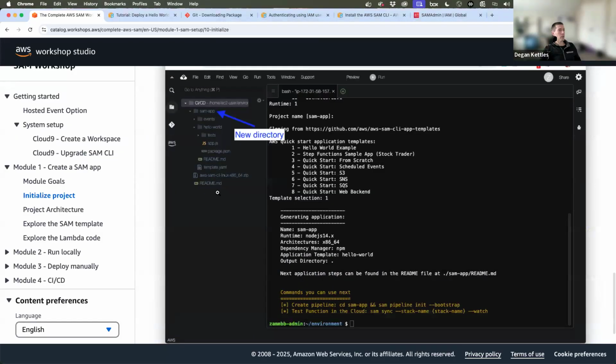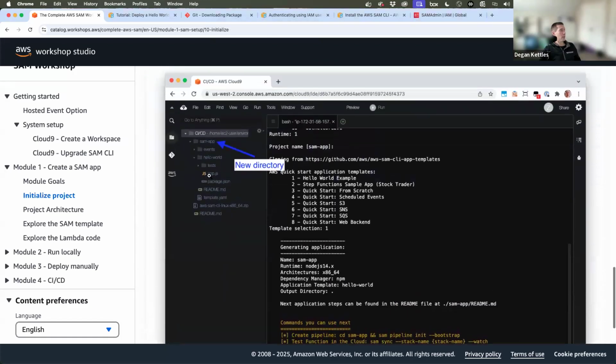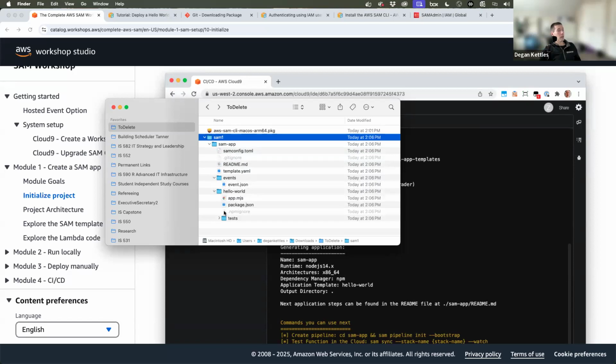And if you were using the Cloud9 IDE, which most people can't get access to anymore, you would see all the things it created. Let me show you this from a couple different perspectives. So in this folder where I was working, it created a directory called SAMapp, and it put a bunch of files in there, including a Lambda function. And it's even got stubs for doing unit testing related to that Lambda function, for sending in events to your Lambda function. So it's a pretty robust set of cool stuff.